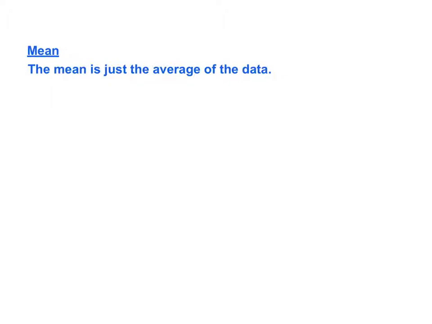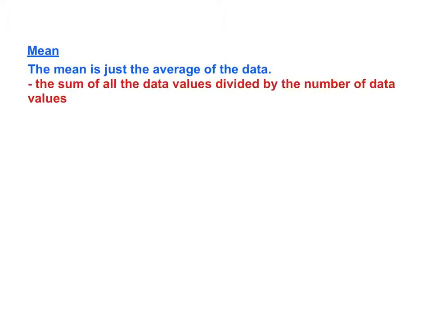You can add up all the numbers and divide by how many numbers there are. Very good. Add up all the numbers, divide by the number of numbers. And another way to do that is this way. The sum of all the data values, so that's add up all the numbers, divided by the number of values that there are, okay? Just to make sure we're all on the same page.